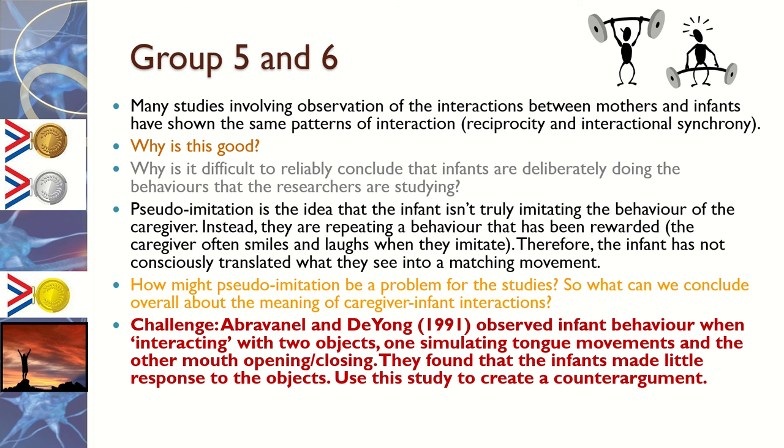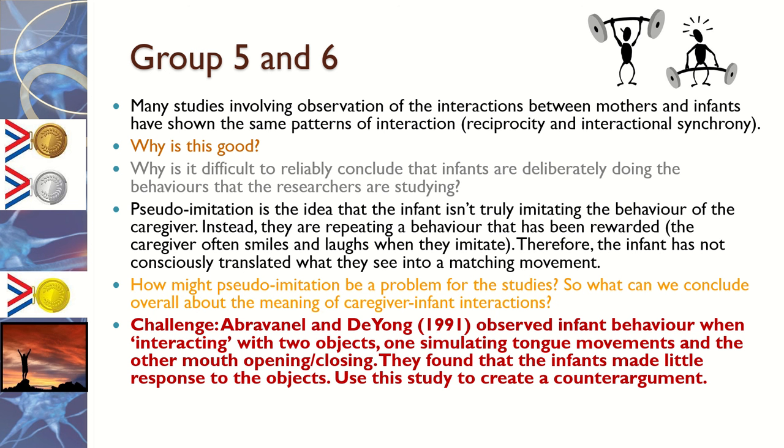Finally, many of the studies involve observations between the mother and the child, and they've shown the same patterns of interaction, so they tend to show reciprocity and interactional synchrony. But it's difficult to reliably conclude that infants are deliberately doing this, as we said, because we don't know that they're meaning to do it, and that makes it difficult to draw accurate conclusions from this.